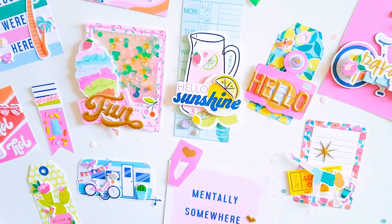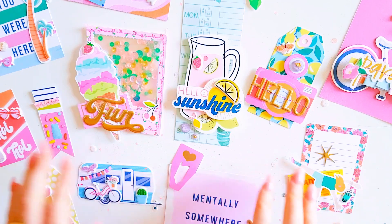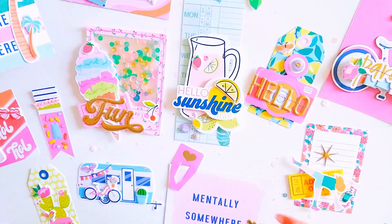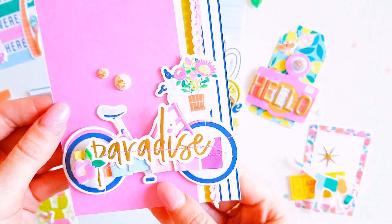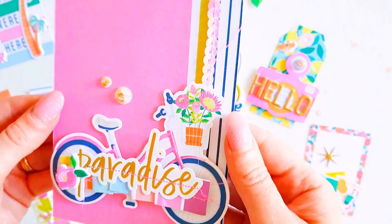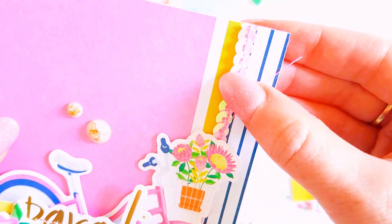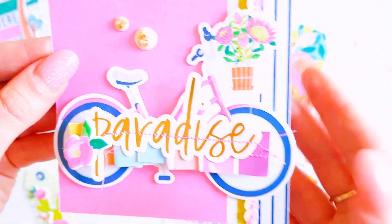Hey guys, Alicia from Love Letter Generation, hope everyone is well. Wanted to jump on and do a little project share today. It's also part of Tenille Paper Milkshakes cut apart challenge. I was able to create a whole heap of beautiful bits and pieces using the new Dear Lizzie Here and Now collection. I used most of the cut apart pieces from the cut apart sheet, as well as some tags and pieces from the ephemera pack. This was one of the cut apart pieces - I just trimmed it and decorated the other side. I was inspired by Tenille's flat mail where she stitched some sequin trim down the side, and I thought that turned out really pretty and cute.